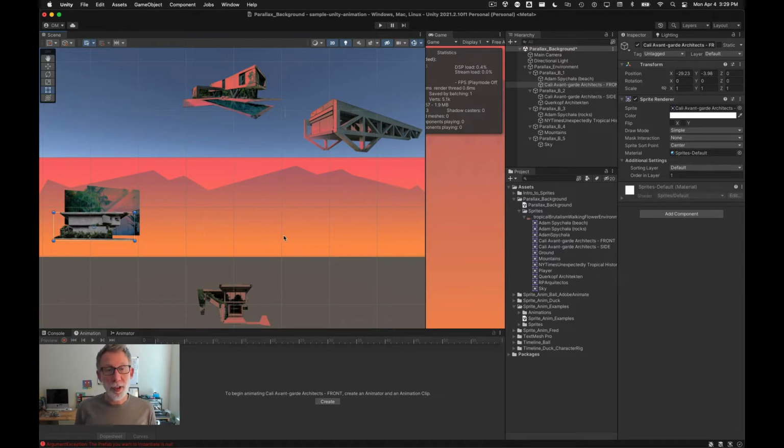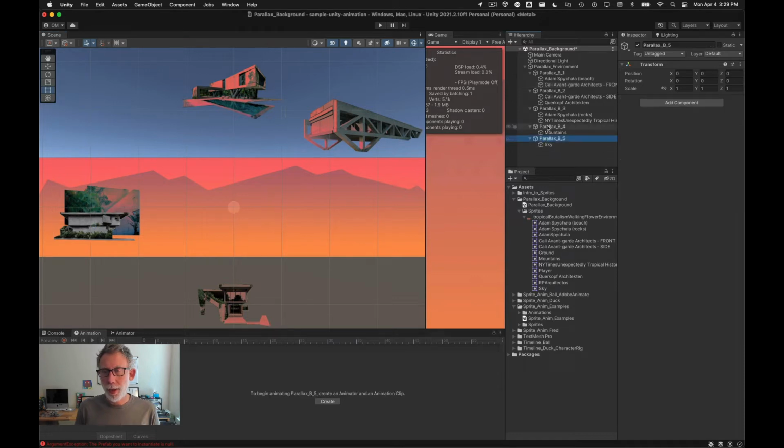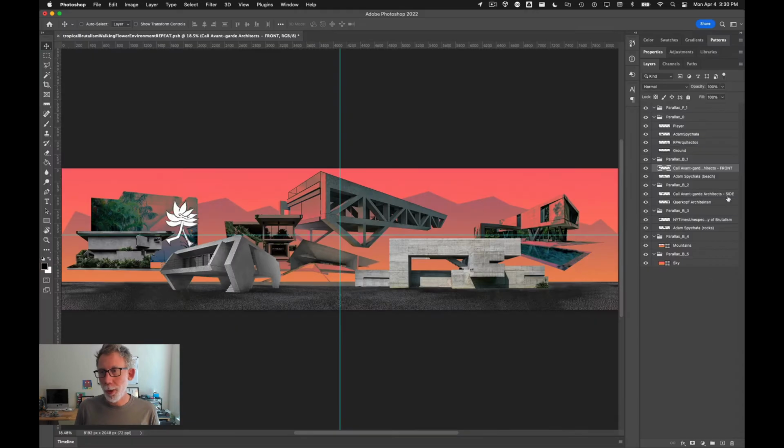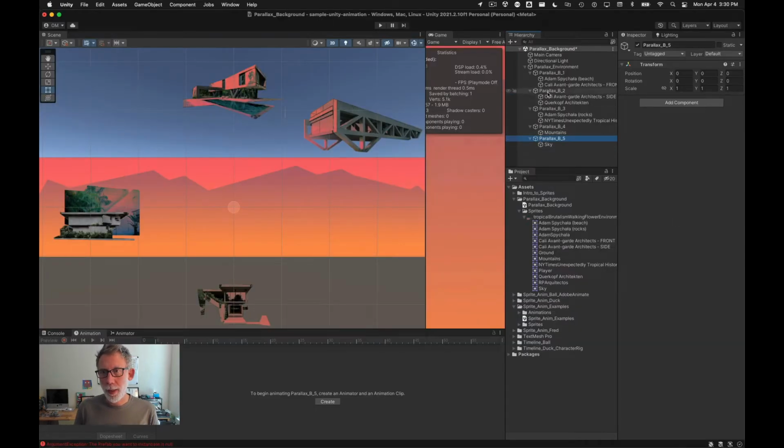But to make this more explicit when you're working on a parallax environment, I recommend that you not only use these empty game objects to mirror your Photoshop groups, but you also make sorting layers. I'm going to call them rendering layers interchangeably because, like I said, I think that's what they should be called.